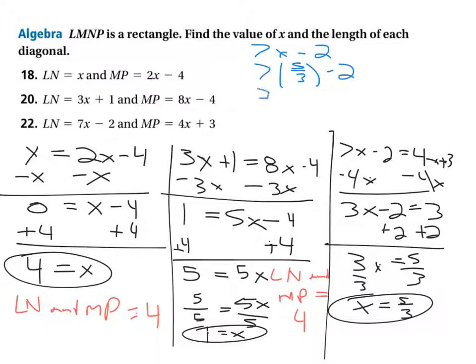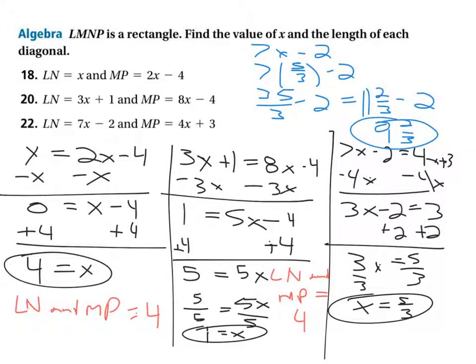And when I multiply this, I get 35/3 minus 2, which, by the way, is 11 2/3 if you turn that into a mixed number, minus 2. And then you end up with 9 2/3. And of course, if you turned 9 2/3 back into an improper fraction, I'm doing this because this is what the answer key has, you do 3 times 9 is 27, plus the extra 2 is 29. So you've got 29 thirds.